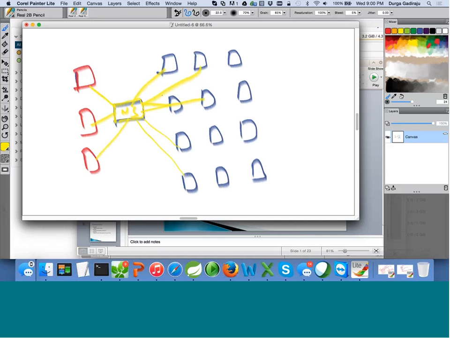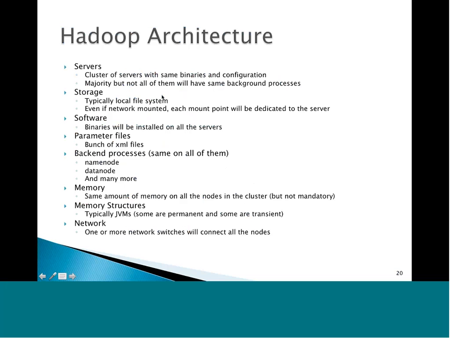But in larger clusters, there is a concept called rack awareness, and you can set up multiple switches. We will see those details when we talk about HDFS and its components in detail.